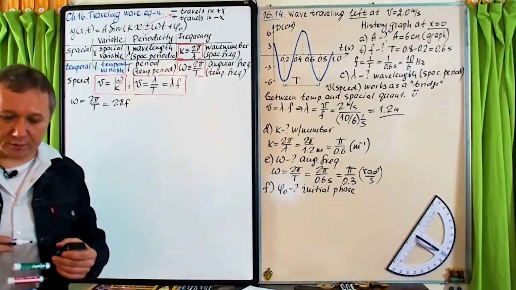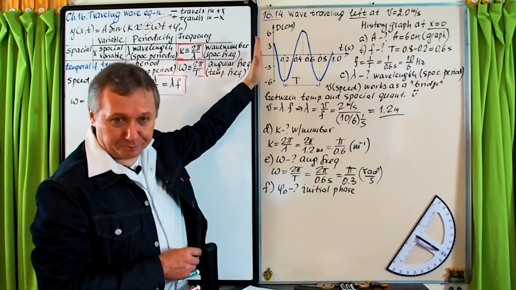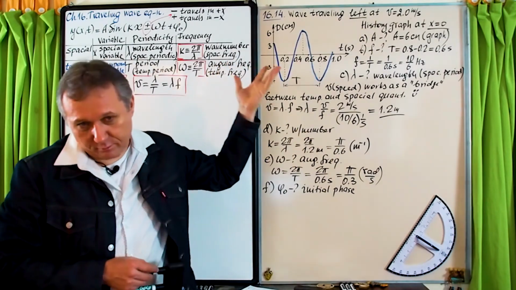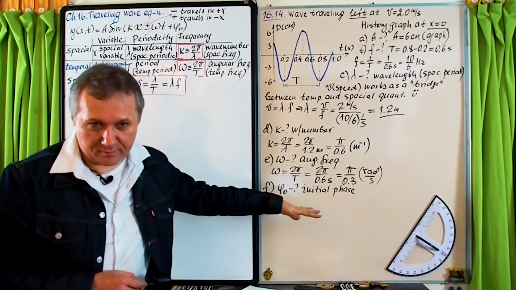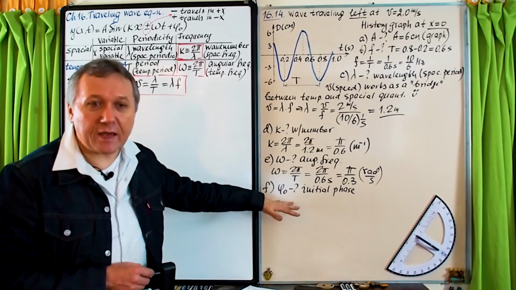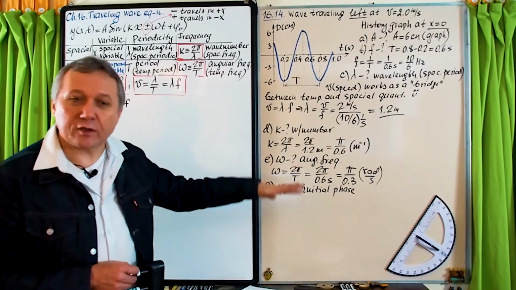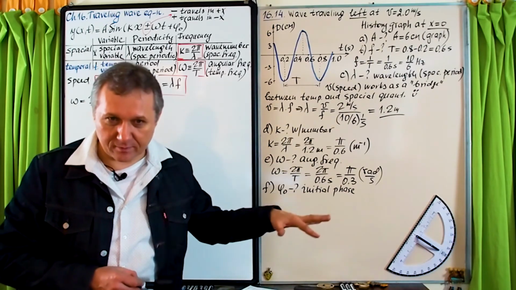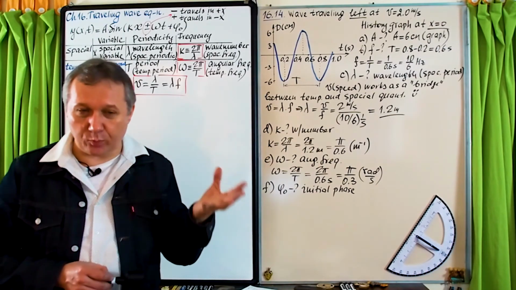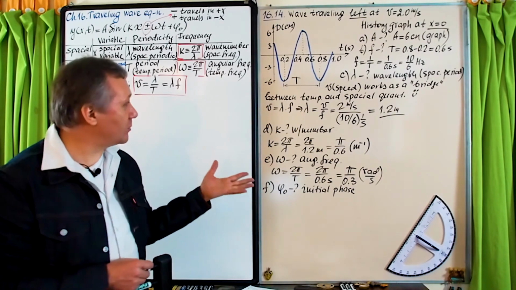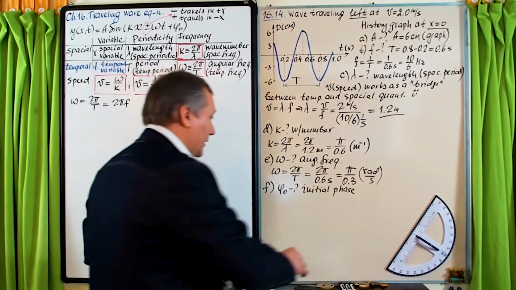And it is a constant usually. Again, this initial phase will just allow us to shift a wave either to the right or to the left, depending on whether phi naught is positive or negative. But anyway, it's a constant. It means that you can look at the wave at any moment of time, at any point of space, and in order to find phi naught, it will be exactly the same number. It's a constant, so we just need to find the easiest point in order to see the displacement, and then by just writing down the equation, we should be able to find phi naught. Okay, let me write that down.